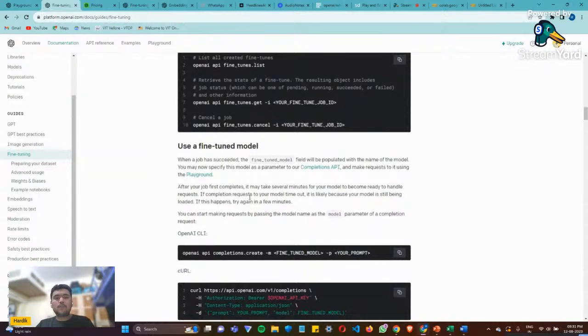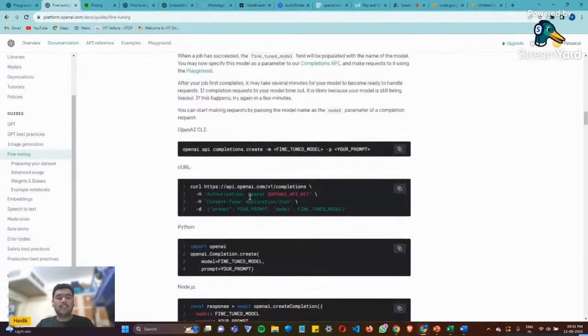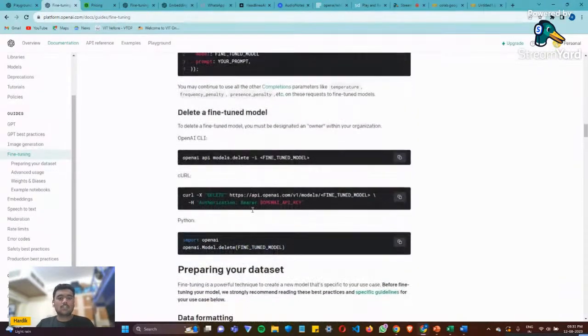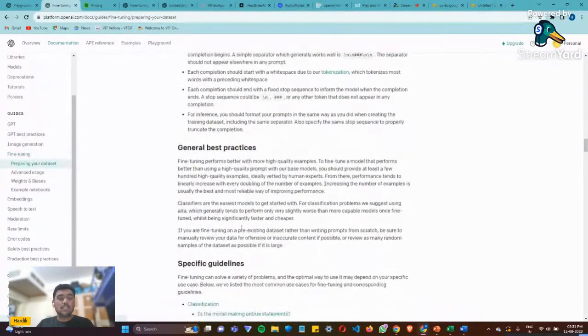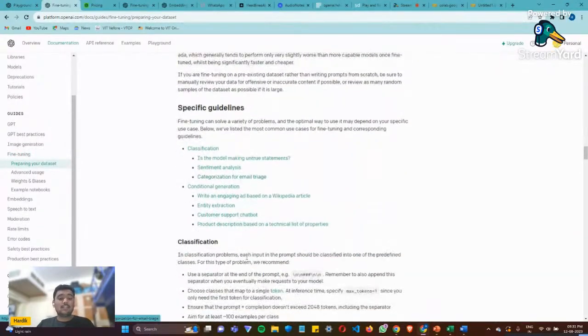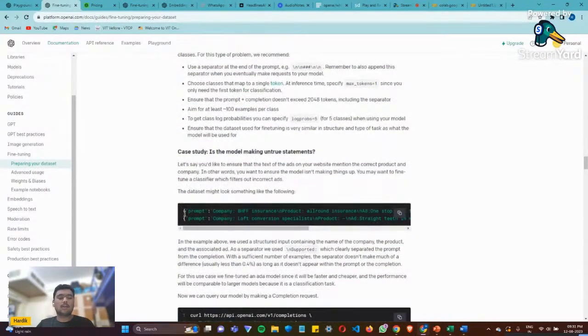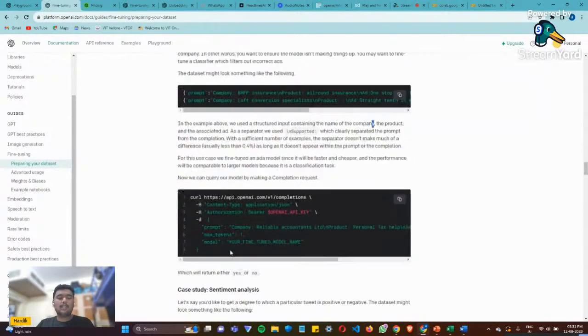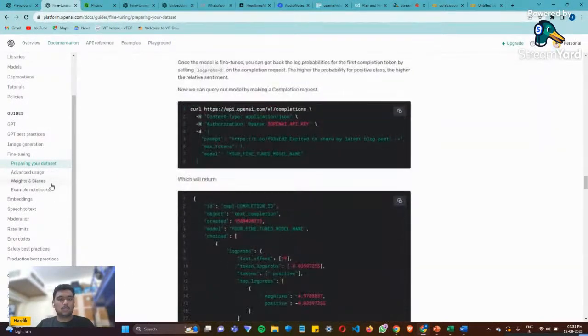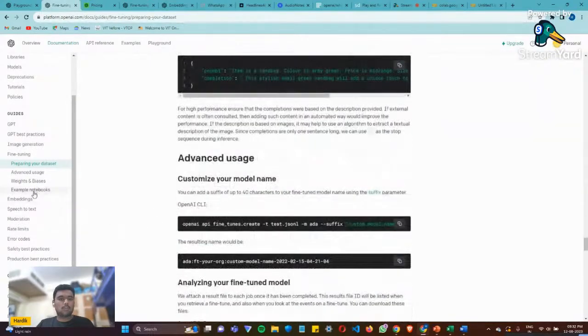If you have a very good training data set, your model will be very accurate. So you can refer to all of these things. This is very well written. Due to the time constraints, I am not able to explain everything about it here. But you can read it. If you read it, I am sure you will get it. It's too good. Yeah, so everything about fine tuning is here.